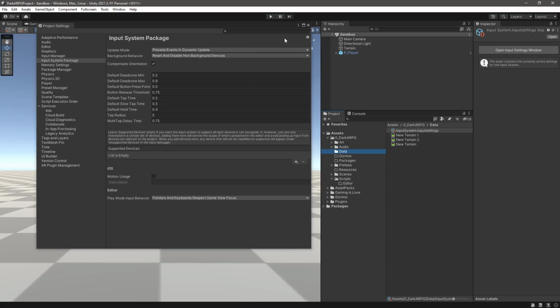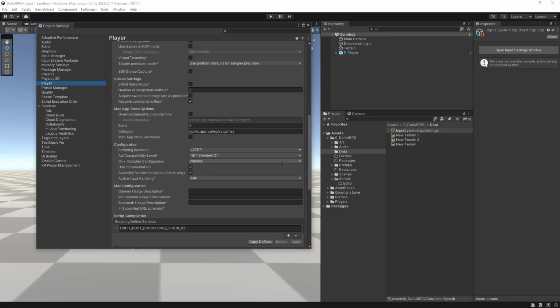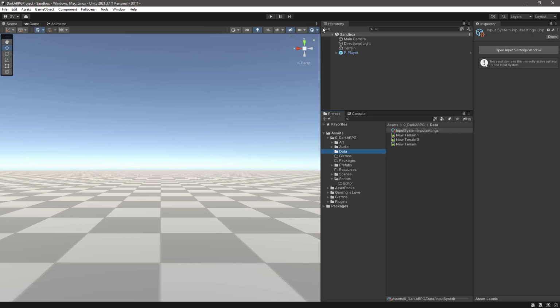Alright, so let's close the input system package. Of course, you remember that from the input manager we still have access to the old input system because ORK Framework requires that, and in the player settings we set it to use both. Active input handling, use both. Okay, so let's close it up and move into the next step, which is to create the action maps.